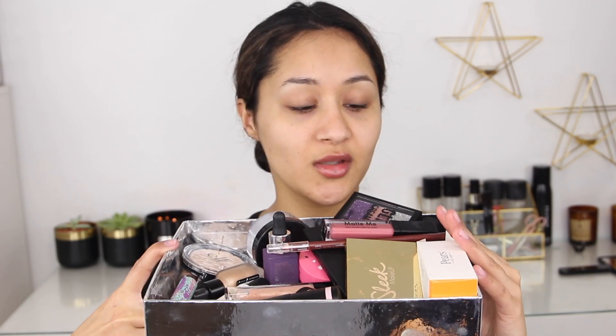We are going to get straight into the tutorial makeup session — get ready with me. We're going to be using two primers. First, I'm using the Revolution Pro Pore Primer — this beautifully fills in your pores and makes your face look so smooth. It reminds me of the Benefit pore minimizer but much cheaper, and I also have this in my kit whenever I have clients with large pores.